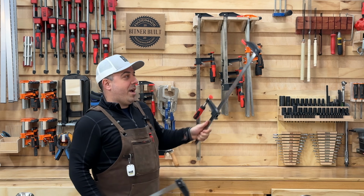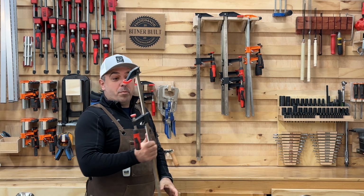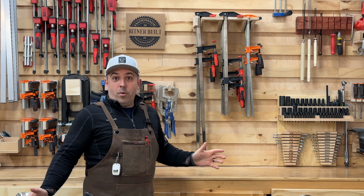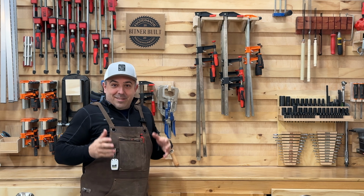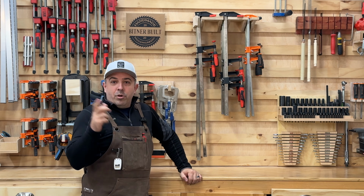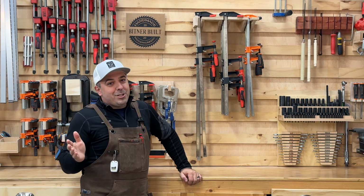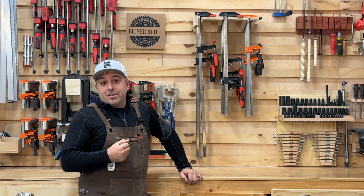We're going to make a new clamp rack for F-style clamps. I think we're going to be able to gain about 50% less space on the wall. So that would be a huge win, especially for all of us who have very confined space and not enough space to put our tools. So we're going to build this all the way through. Obviously, I have French cleat walls. You don't have to do French cleat. You can just straight up screw this to the wall or adapt it for your own purposes.